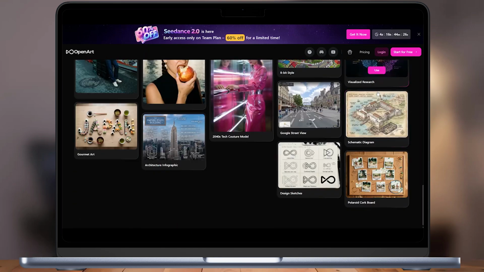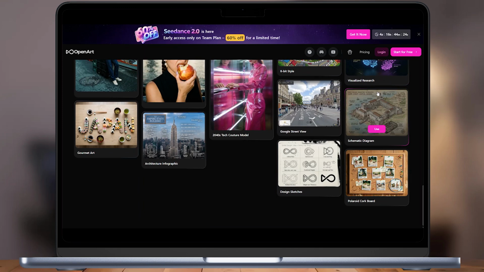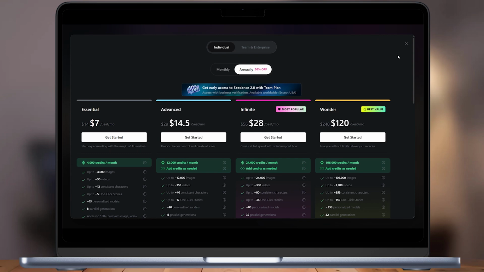Overall, in 2026, Dzine AI is best for beginners who want something simple and easy to use for quick designs and everyday creative work. Openart AI is ideal for users who want more control, advanced features, and a powerful platform for serious projects. For most users, Openart AI offers the most value in 2026 because of its flexibility and creative power, while Dzine AI is better if you prefer something simple and beginner-friendly. That's it.